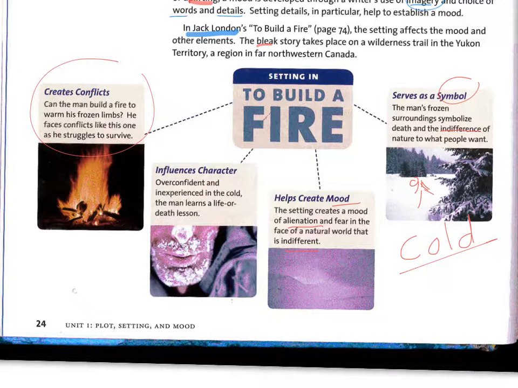Can he build a fire? It's a matter of life and death. Can he build a fire to warm his frozen limbs? His limbs are your arms and your legs, your fingers and toes. If you're in the freezing cold, the first thing that happens is the blood will start to leave your toes and fingers because your body is focused on keeping your heart beating and your brain alive. So you can actually lose function. It's called frostbite of your toes, and they could die permanently. And then, of course, the rest of you could die if you're in the cold too long.